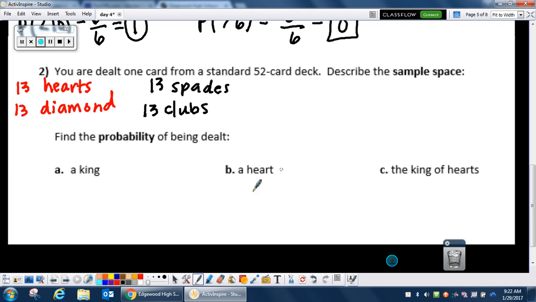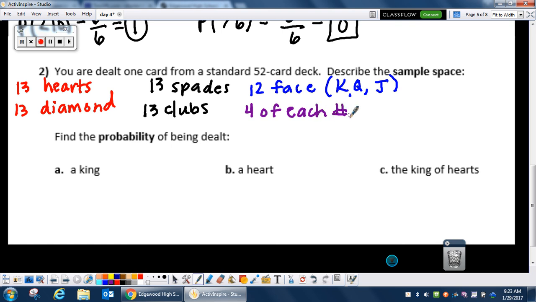Let's see, you have 12 face cards, that might come up. So a face card is a jack, a king, a queen. We're not going to include aces, so I'll put a K for king, Q for queen, and a J for jack. There's 4 of each number. So there's 4 kings, 4 queens, 4 jacks, 4 aces, 4 2s, 4 3s, and so on. And that might be your only questions. Again, Belle, if you have a question, please ask.